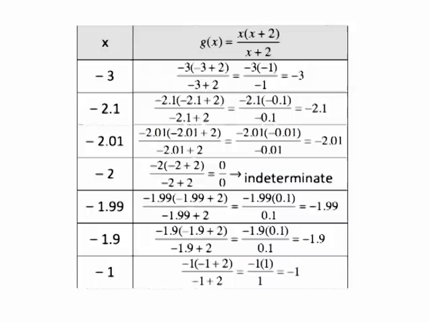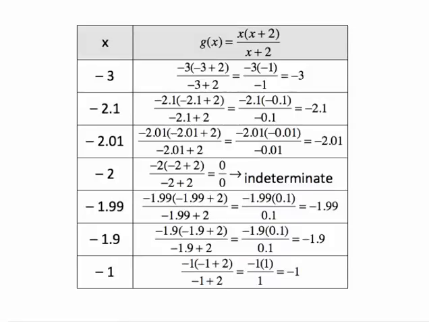Let's take a look now at a table of values to see why that hole comes about. As with when we looked at vertical asymptotes, the table of values here that I've created contains the x-coordinate of the hole, here negative 2, and it's bracketed on either side by values that get closer and closer to negative 2. First, notice that when x is equal to negative 2, we sub in negative 2 for all the x values, and we end up with 0 over 0, which we call indeterminate, not undefined.